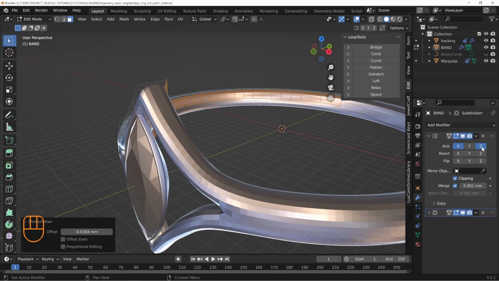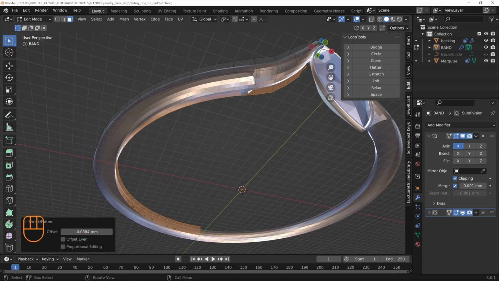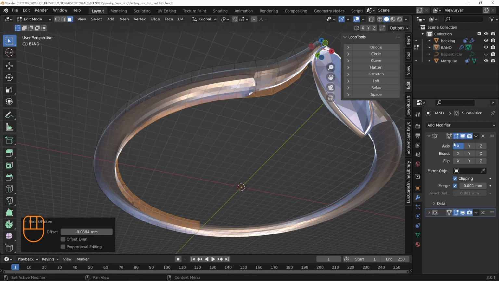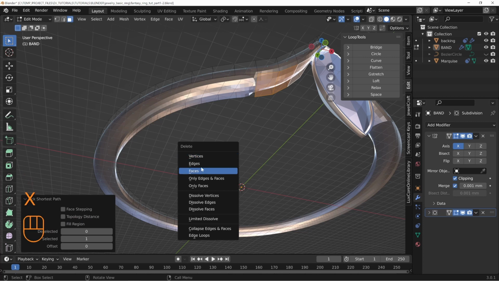Now from here, we just want to check a couple things. So if I click on this Z right here and I look at the bottom, I want to make sure that I don't see a whole bunch of faces where this should be connected. If you do see a bunch of faces, it's possible that you extruded before you turned back on clipping. You could just delete those. So you can left click to select and then Control will select all in that line. So you can just select all those and delete them by hitting X and then faces.